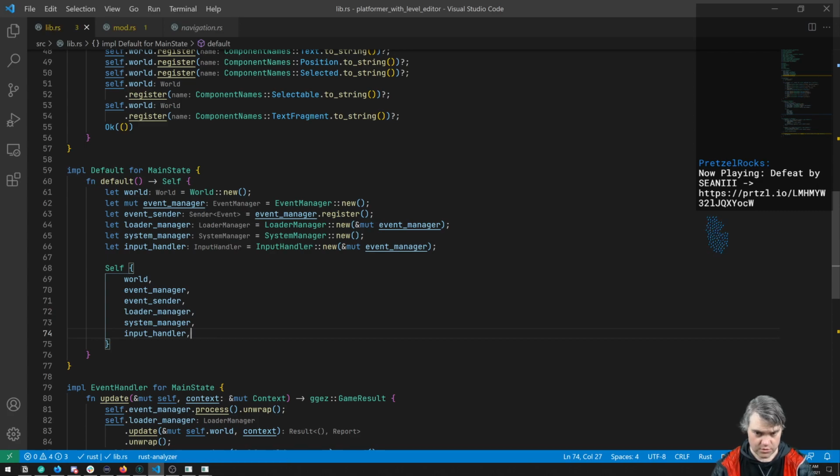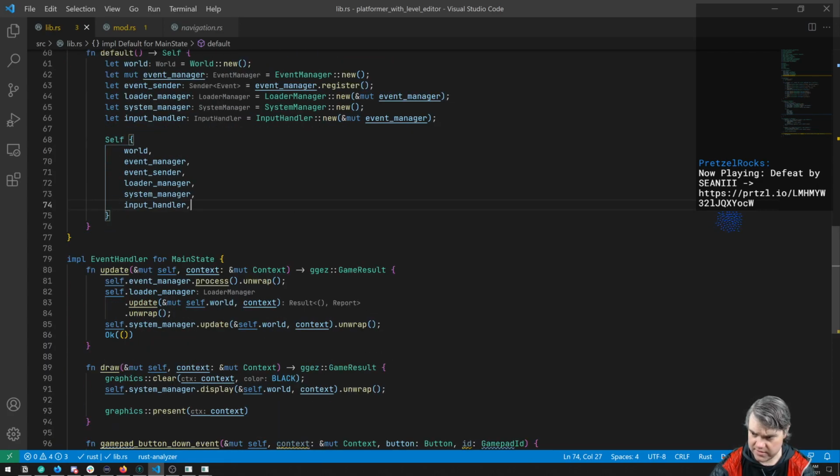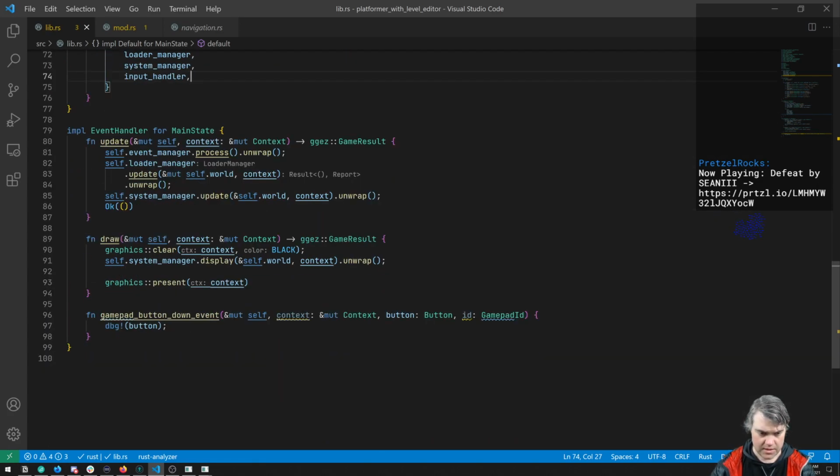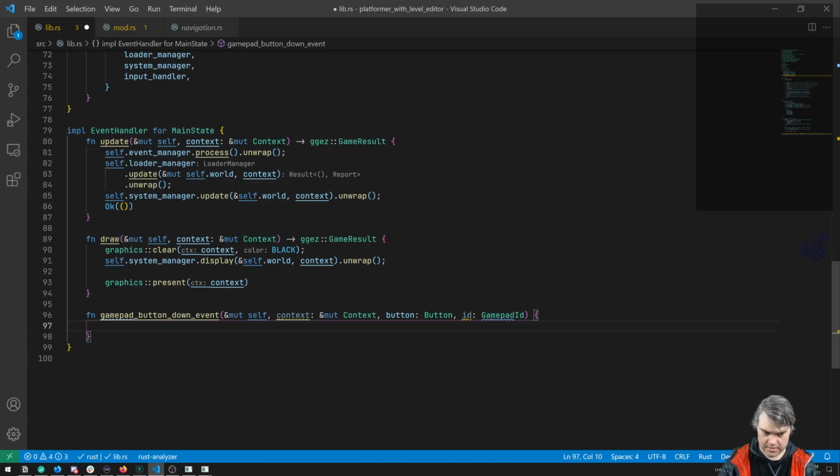All right, so we've got you stored away. Then our input handler is going to need to be aware of where we currently are.